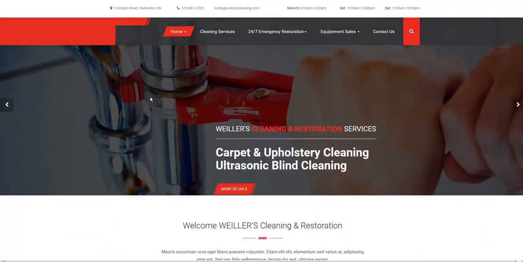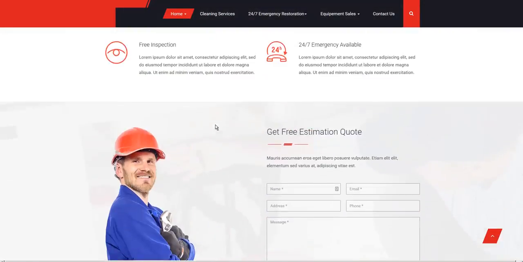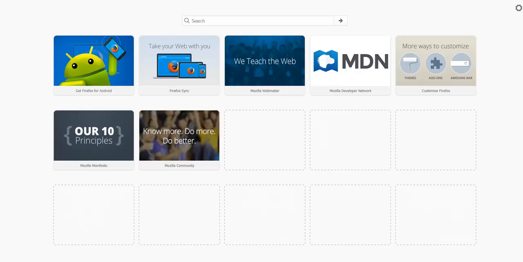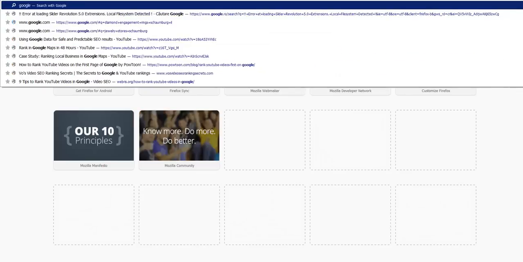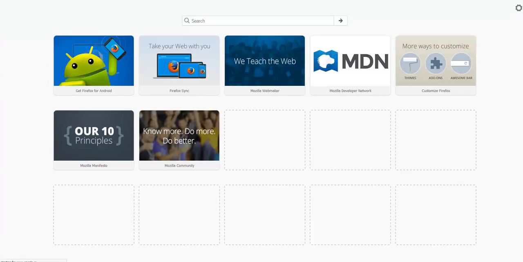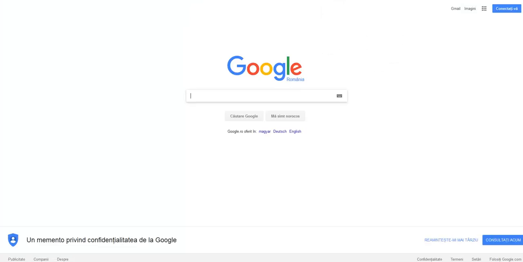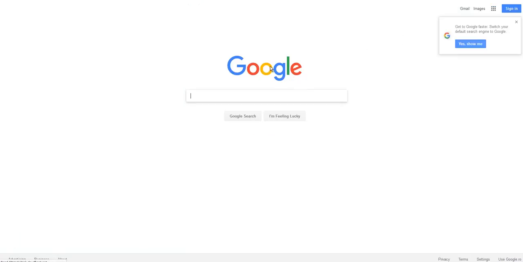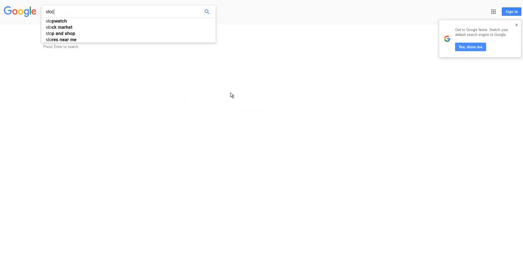Now for the pictures, the best way to find pictures, for this I will use stock pictures. What I mean by that is you go to Google and you search for stock image.